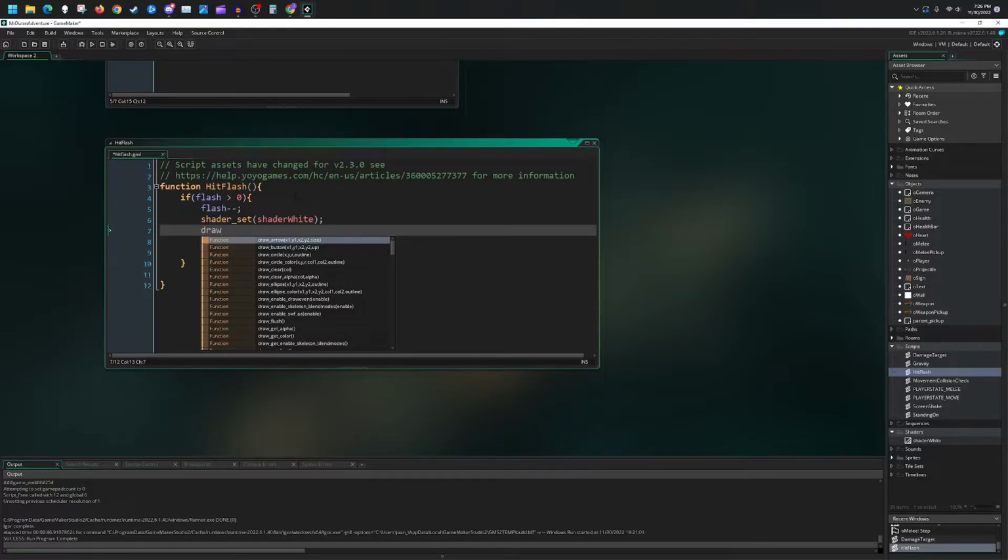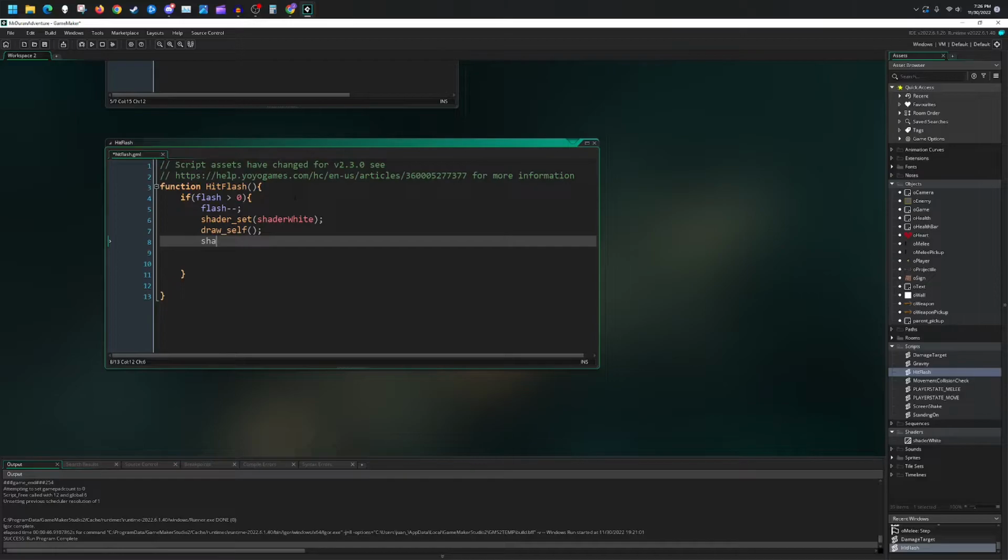Then I'm going to make sure to draw self and then reset the shader. What gets done here is, so long as we have a frame that we're supposed to be flashing, I decrease the number of frames by 1, and I set the shader to be white. I then draw the sprite with the shader over it, and then reset the shader back to its default.